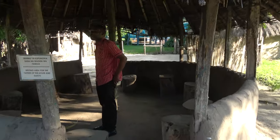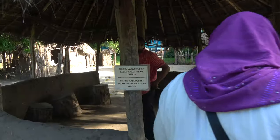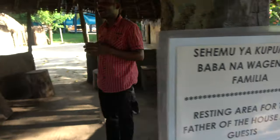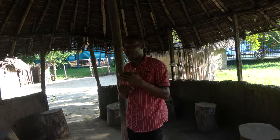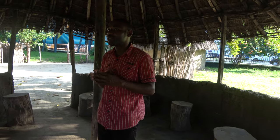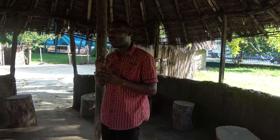Ngoni migrated from Southern Africa under the rule of Zwangendaba. And then they raided the Fekane war because of shortage of land. So they reached Songea, Tanzania here 1824, where they cultivate tobacco, and Ngoni are very famous for smoking. But also Ngoni are very interested in music. And Ngoni practiced polygamy. They married more than one wife.